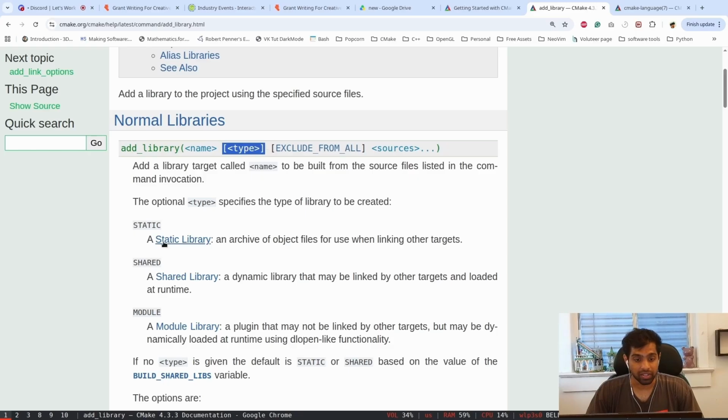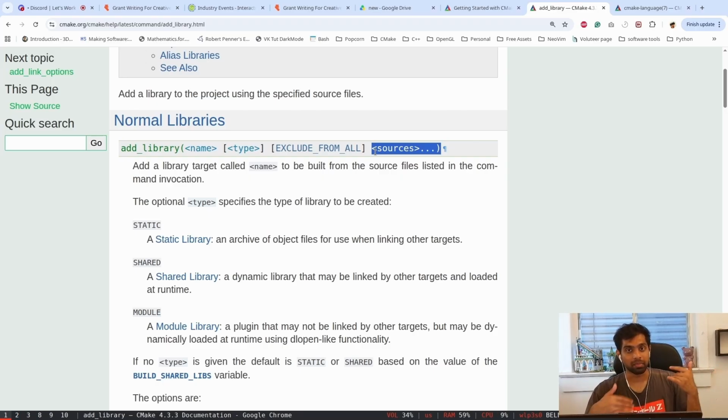So these three different types of libraries can be created, and it can also take in a flag called EXCLUDE_FROM_ALL, and it takes in some source files. Now, I don't really like to specify all the source files here, but a lot of projects actually use this command and specify the sources right here. I used to do this before I learned modern CMake. But I'm going to show it to you this way first, and then I'm going to show you my way, which is using something called target_sources to describe all the information about the sources of the target, like I showed you earlier. But I'm not going to dive deep into that now.